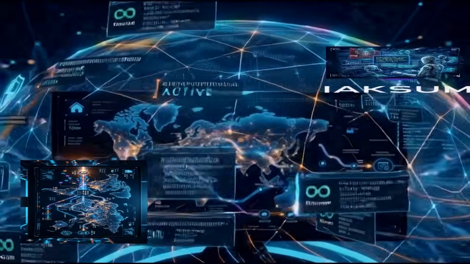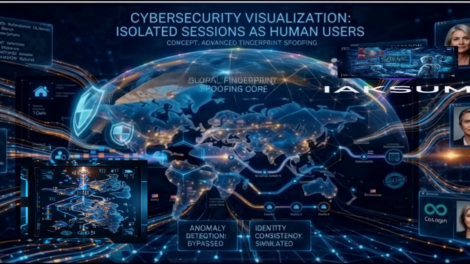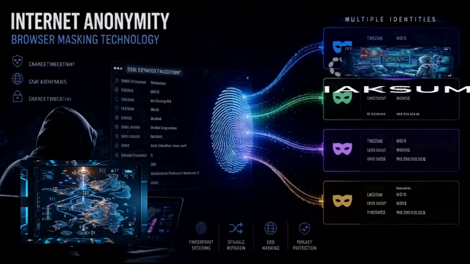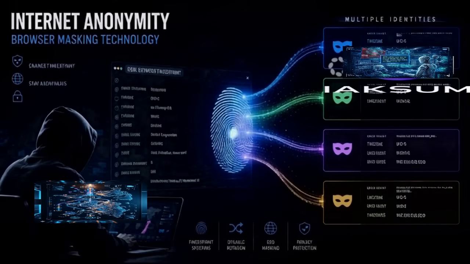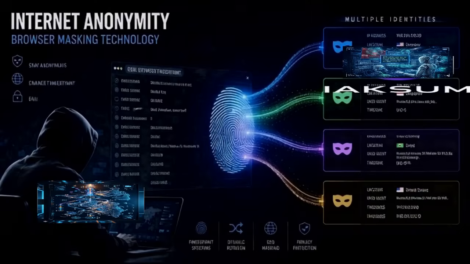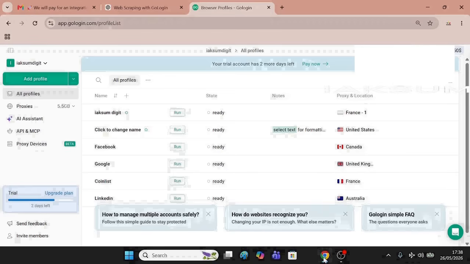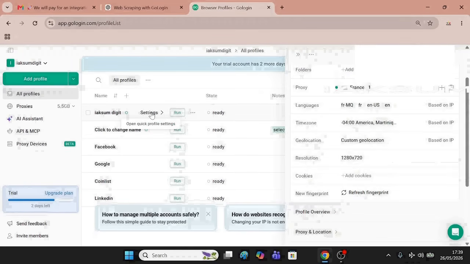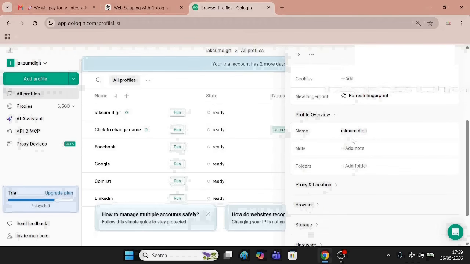All right, let me explain anti-detect browser first, because it's the foundation of everything. An anti-detect browser spoofs your full browser fingerprint. Canvas, WebGL, fonts, audio context, hardware signals. So when the target site looks at you, it doesn't see one machine running 50 sessions. It sees 50 separate, real-looking users. It also lets you isolate multiple profiles in parallel for scaling and loads your proxy natively per profile. That last part matters a lot. If your fingerprint is clean, but your IP is dirty, you're still blocked.